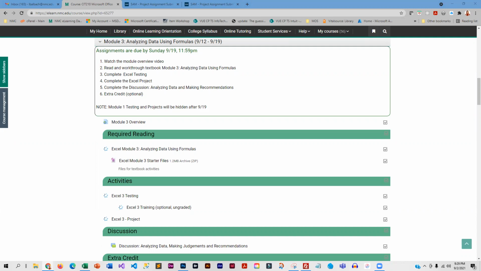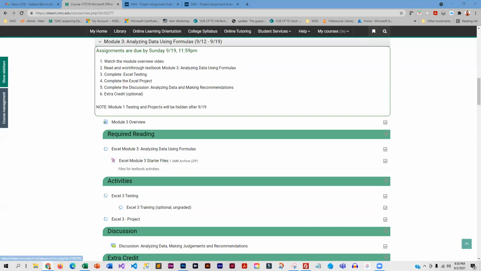You'll learn how to use the ROUND function, which basically rounds numbers. You'll learn how to use COUNTA, which is basically used to count a column or a row of alphanumeric entries. You'll learn how to enter dates using functions. So there's actually quite a bit in this particular chapter that may be new to many of you. So it is a really good idea to go through the module first.